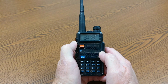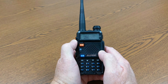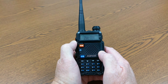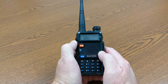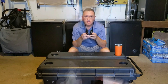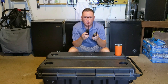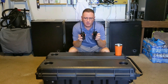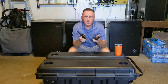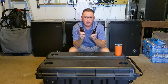An optional feature you can use is the privacy codes. For emergency use I wouldn't worry about that — you can look up in the manual how to enter it. But if you do use it, make sure all the radios have the same privacy code. Follow that same process for every radio you want to use on that channel to hand out to friends and family. They all have to be programmed for the same channel, charged up and ready to go in case of an emergency. That's all for this video — thanks everybody, and I'll talk to you next time.